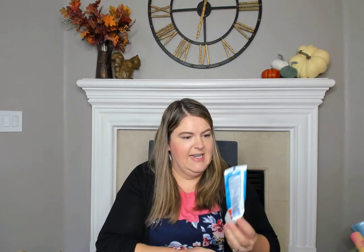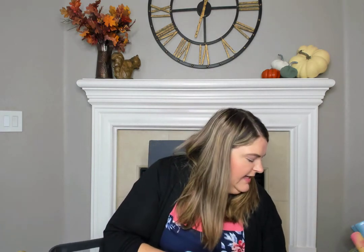My kids went through this Oragel anti-cavity fluoride toothpaste in the flavor bubble berry. It was fine and did the job — well, we'll see if it did the job since they have a dentist appointment next week. I went through a Sweet Escape Strawberry Picnic shower gel from Bath and Body Works. I just buy seasonal scents when they're on sale or with coupons at their semi-annual sales. I enjoyed this strawberry scent and would purchase it again.